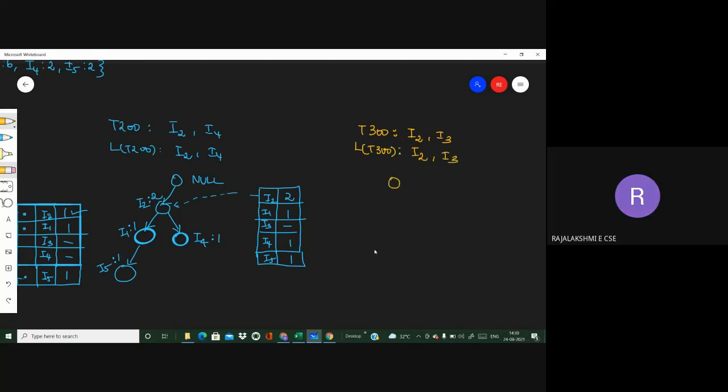Okay. So already one null branch was there. Then I2, then I1, then I5, I4. This is the already available tree. Yes or no? Now it is I2, I3. Where will I be constructing that I3? I2 is already available. Shall I move to one more branch? Shall we put an inner branch here in this tree? Yes. Along with I2, just like I4, can I construct one more branch I3?